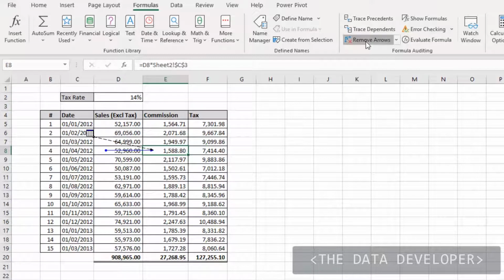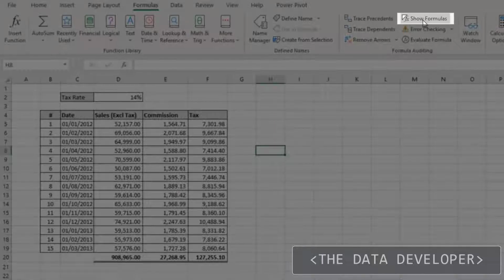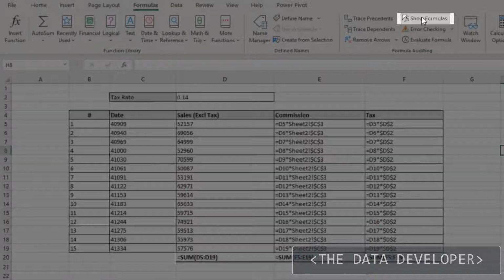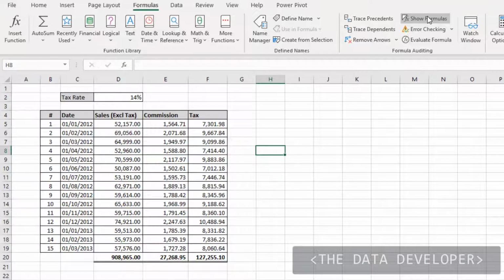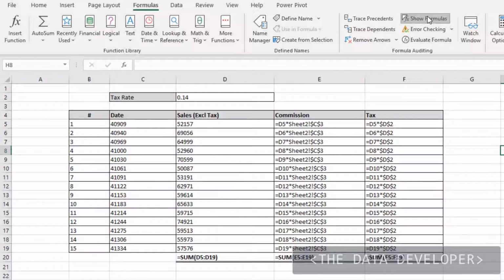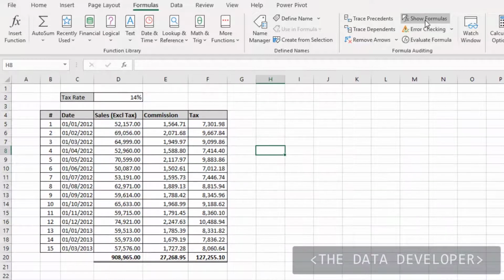So if I remove this again, another thing I also want to show you is that sometimes if you have a formatted sheet like this, you cannot quickly see where there are formulas and where there are not, and this is a button you can click here, show formulas, and it will show every cell, and rather than the value it will show the formula. One of the weird things also again here is if you click on show formulas, it formats the columns to a default width and it doesn't always quite fit in with the sheet, but if you unclick it, it goes back to its original formatting. But it will quickly show you where there is a formula on your sheet.